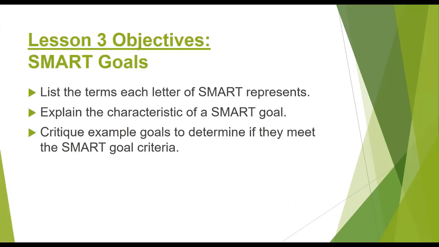We're going to talk about the criteria that's represented in the acronym SMART as it relates to SMART goals. At the end of this lesson, you should be able to complete the following objectives. List the terms each letter of SMART represents, explain each characteristic of a SMART goal, and critique example goals to determine if they meet that SMART goal criteria.